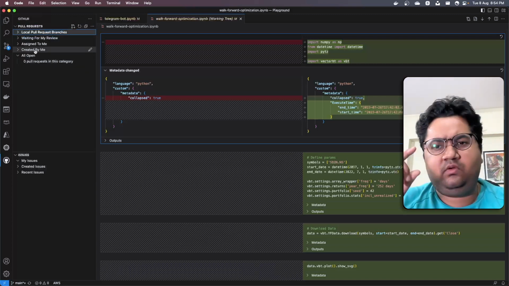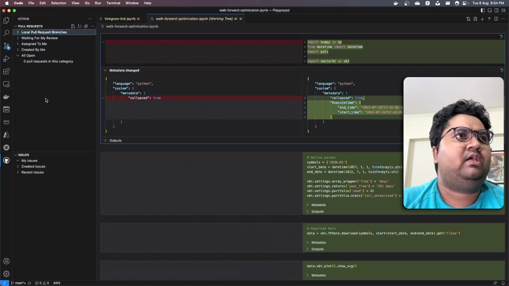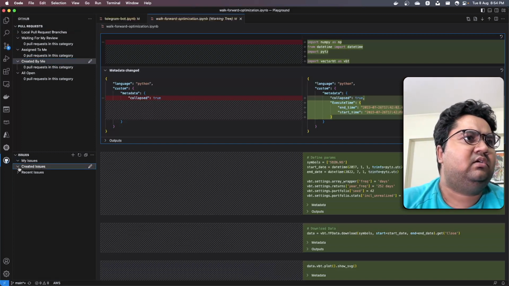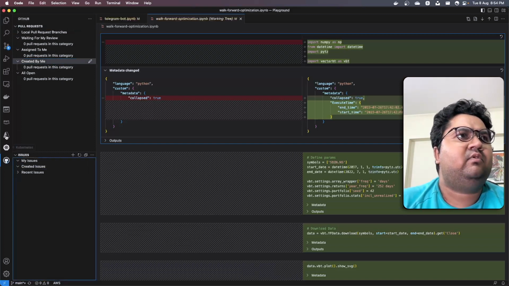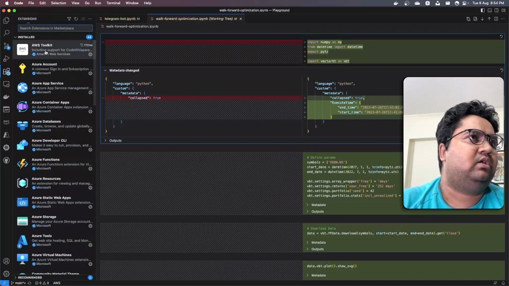This is more from a GitHub standpoint. This is more from a file standpoint. So if you make any pulls, commit, it will show up here. I don't think that there's anything assigned here that are created. So this is from a GitHub perspective. I actually don't need this. I will probably uninstall this.